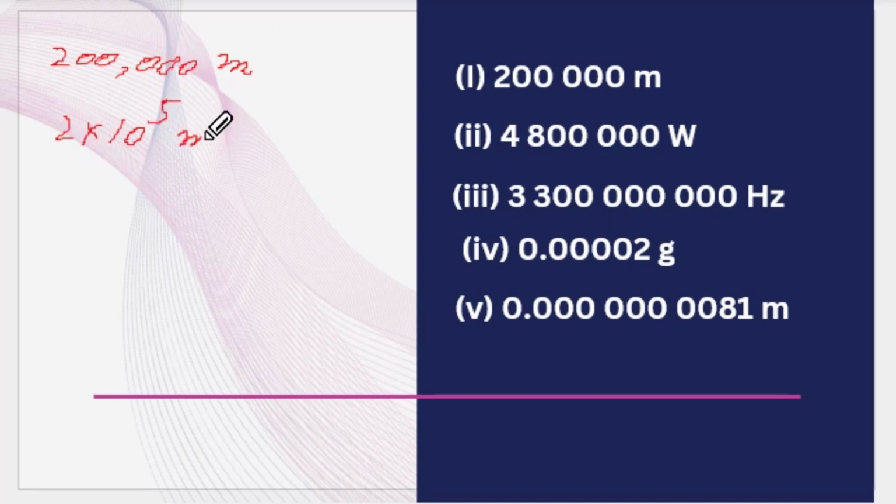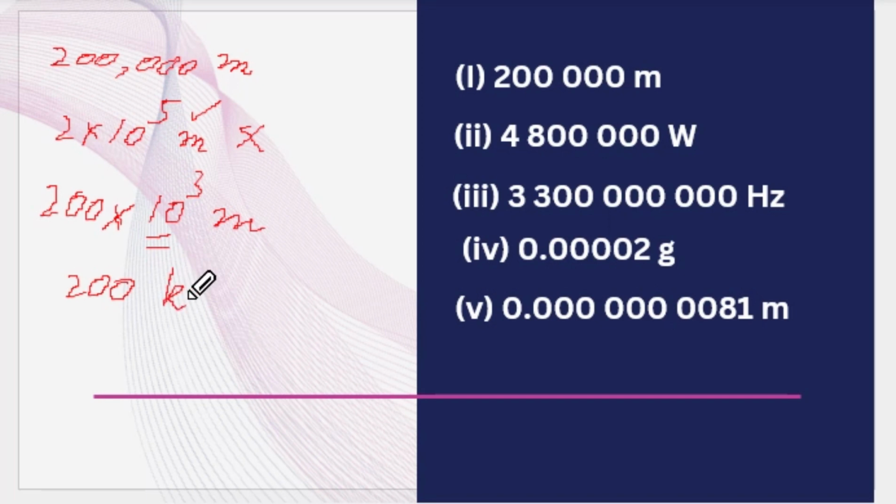So how will we convert into prefixes? The method is that the prefixes are 10 to the power 3 or 10 to the power 6. For example, if I write here, I can write 200 and the 1000 can be written as 10 to the power 3, and since the length is 1 meter, 10 to the power 3 is a prefix. And as we discussed earlier, 10 to the power 3, which is 1000, the prefix we use for 1000 is kilo, so it is 200 kilometer. Hence, we have written 200,000 meter in the prefix form as 200 kilometer. So we go to our next example.